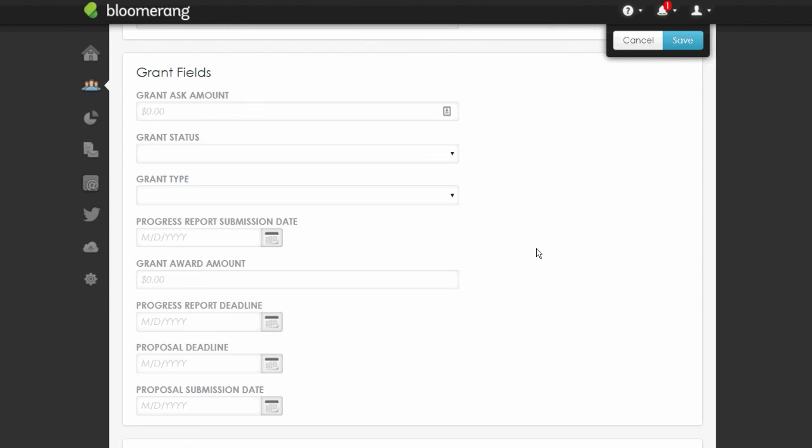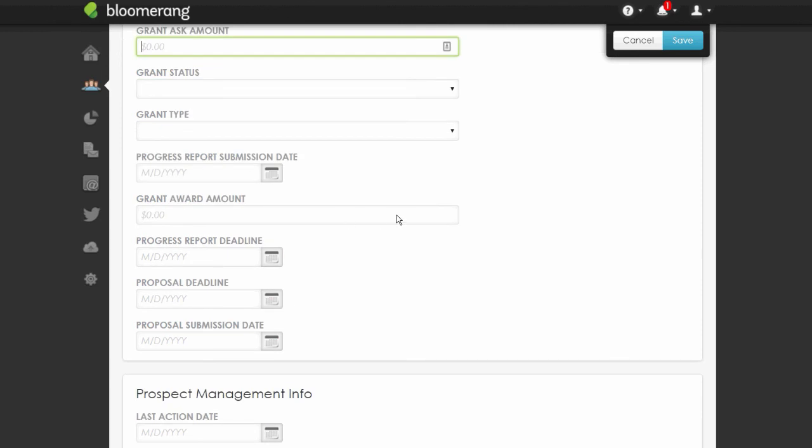So that's what I have set up here in my demo account. In my notes custom fields are all of my grant fields. So things like ask amount, you can see that I haven't typed anything in here, but it shows me that it is a currency-based type it in field. Pick one from a list for these two here. Type it in for a date, another currency field, and a few additional date fields.